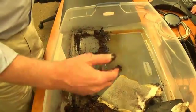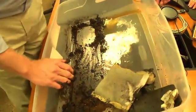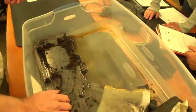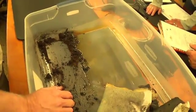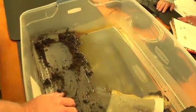Now, if I was to tip this way, you're going to see that try to run off and through all that. And it's kind of overpowering it. There's not a lot there. But the point is that it's going to capture it, okay? And so you can see up here where it stopped.